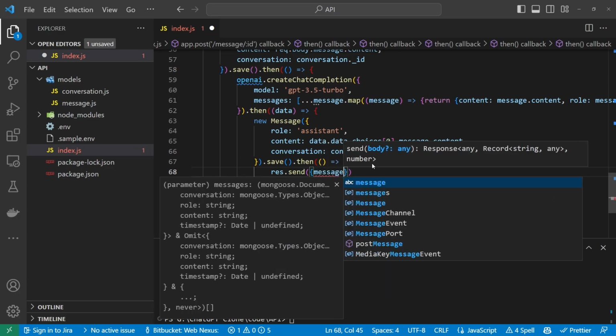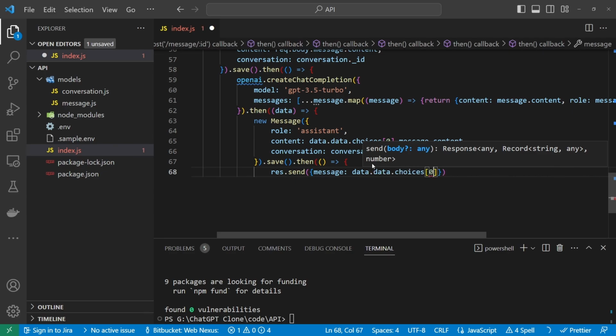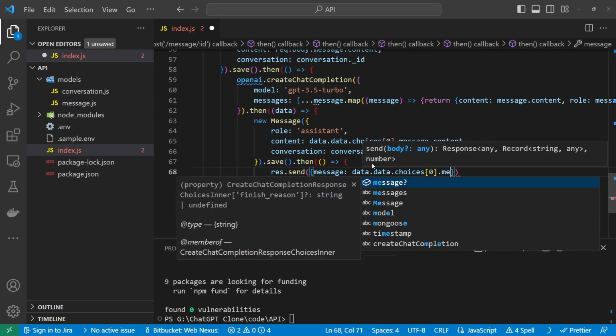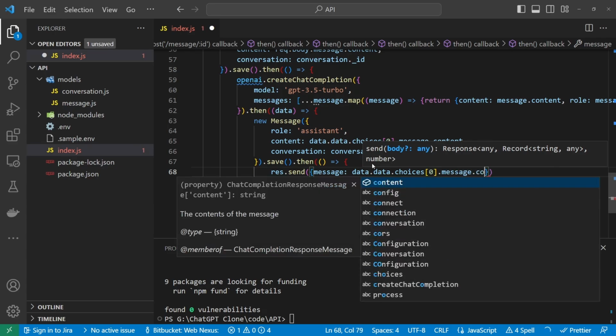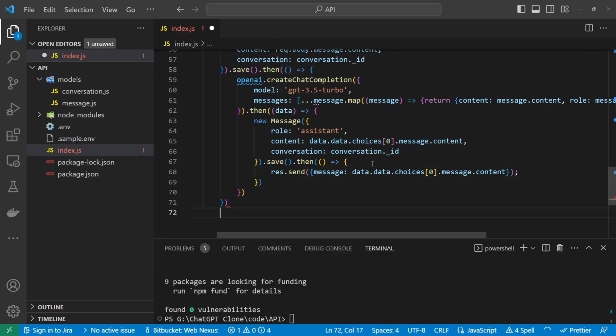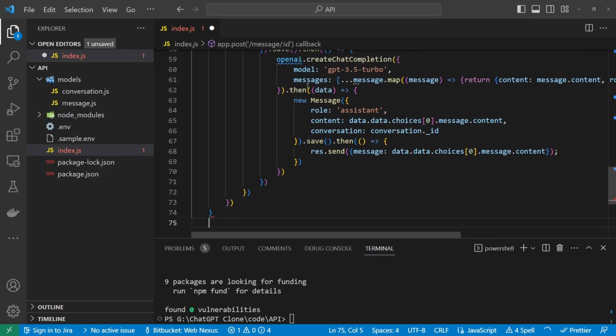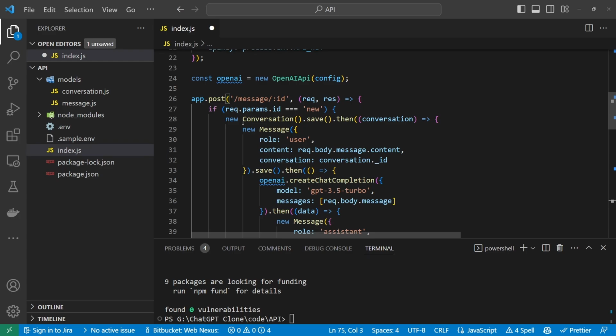So message will be equal to data.choices[0].message.content. And that should be all we need to pass back from that. So now we can close off all of these promises above and close off the route as well. So this is the route to actually create a message.